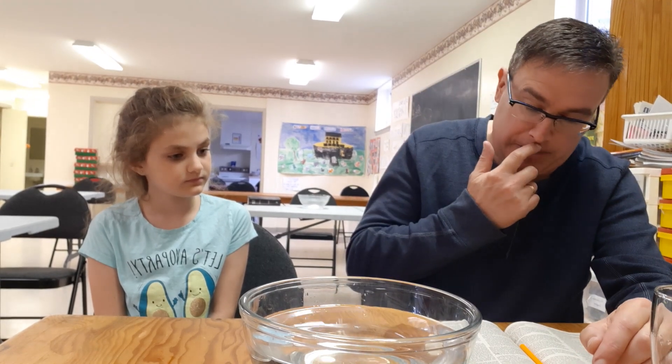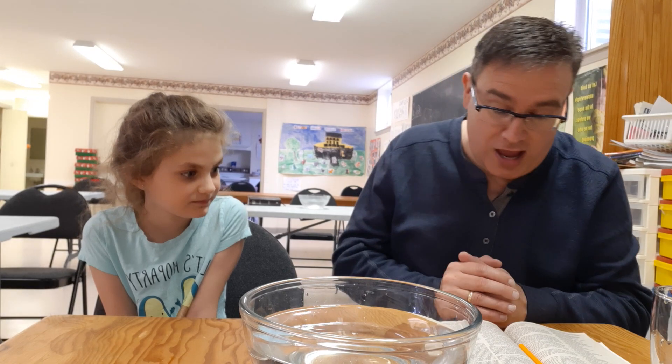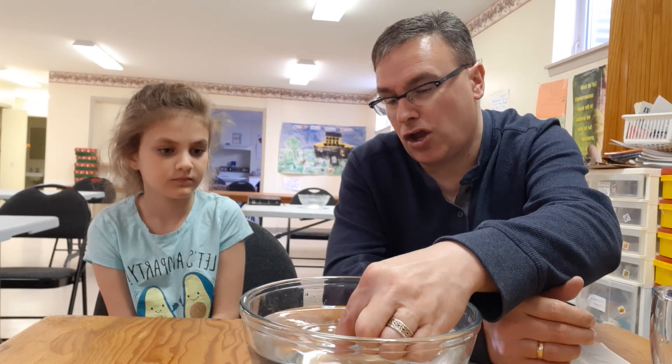With the cup protecting it, it had an air bubble and it kept it safe. It's the same way with God — God's going to watch over us and protect us. Even in hard times, even when we're not sure what's ahead, God is there to be our strength — and not just for a minute, but forever. We need to remember to look for God and to take time to pray, because in prayer we ask him to help us and guide us. Sometimes we want to do it by ourselves, but when we do that we get into trouble. But when we do it with God, he helps us.